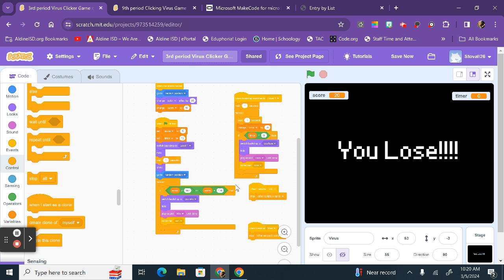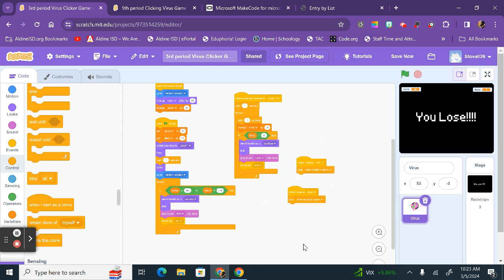See, and the reason why we make it hide is my code right here was still lit up. If I didn't tell my sprite to hide, they may keep clicking on it and getting points, and then it's going to kind of put a damper into your game. All right, we can all win and lose, so we're going to talk about adding music.